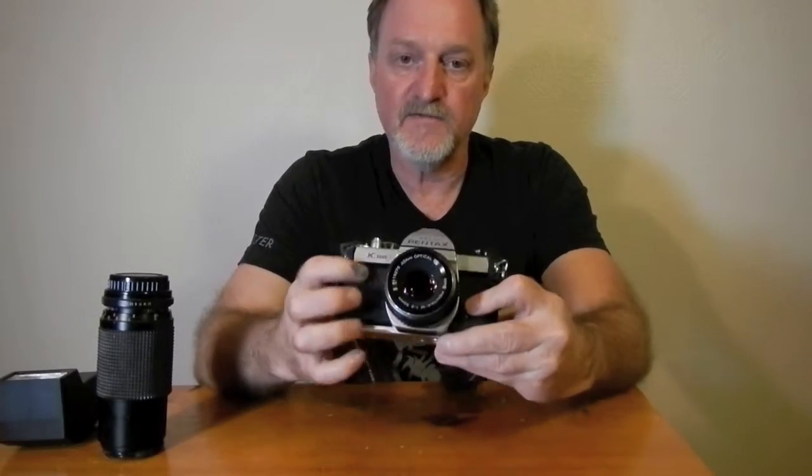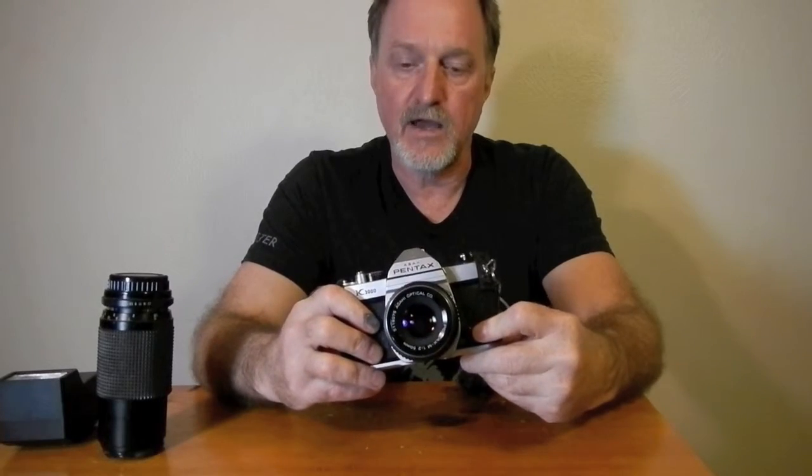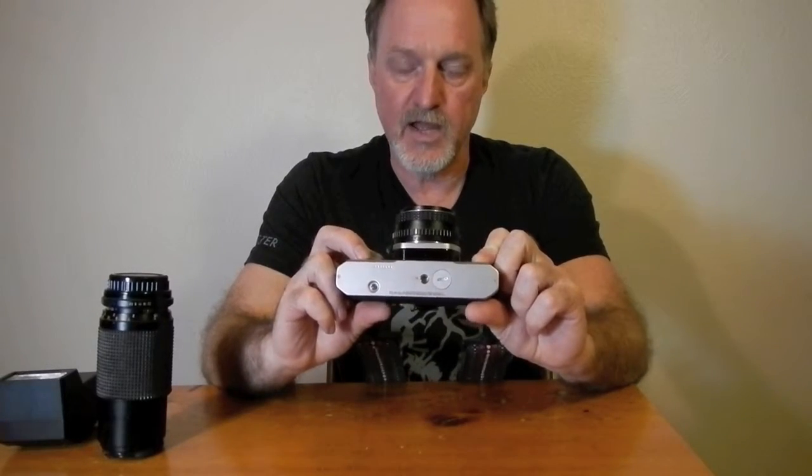This is my girlfriend's camera, along with a nifty Vivitar flash which works just fine. This camera is notable for what it doesn't have: no self timer, no depth of field preview, doesn't do mirror lock up, no interchangeable focusing screens, it won't accept a motor drive, and doesn't do auto exposure of any kind.